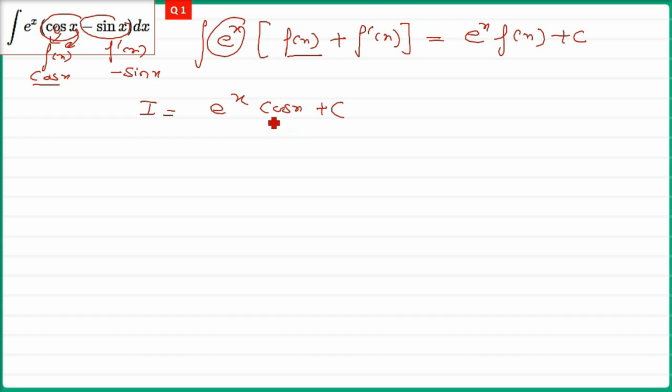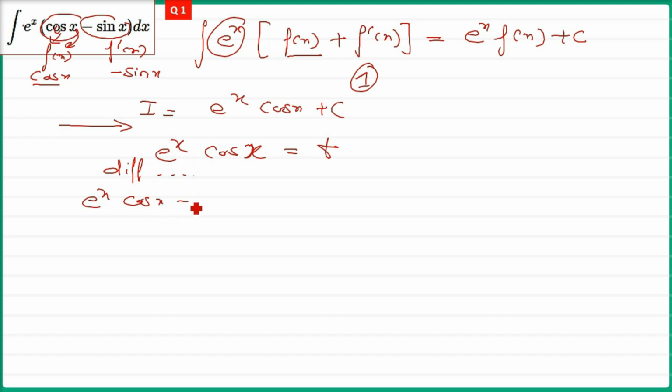Now if this question is worth one mark, this is the answer. But if this question is more than 1 mark, that is it may be 2, 3, 5, then you have to change your strategy. You cannot just write the answer and leave. You have to actually show the proof. So what we will do here is, in this integral e raised x cos x, we are taking it as t. That is, always take e raised x and f(x), because this cos x minus sin x is just an example, but it can be f(x) and f dash x both, any one of the expressions.